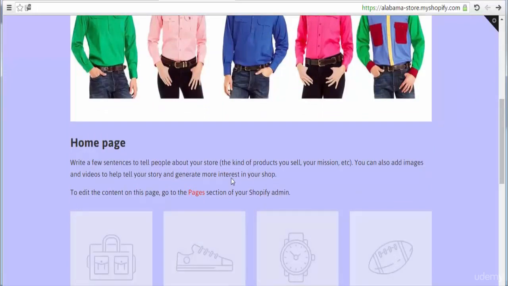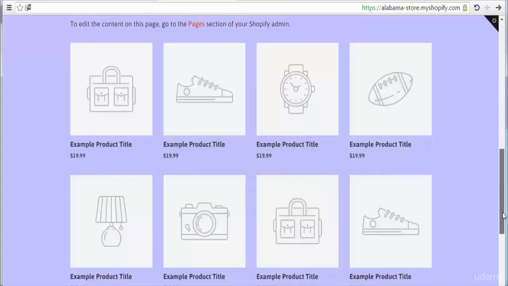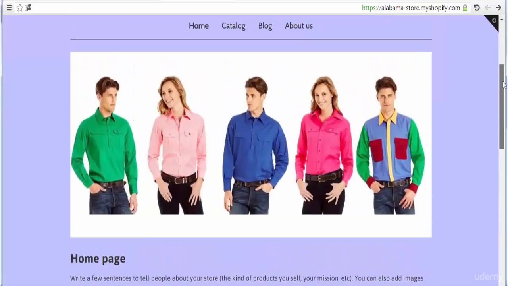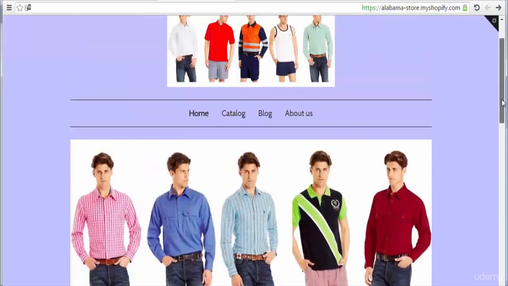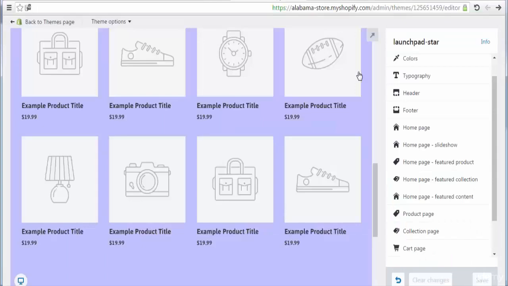Then we see the section of page content. Then we see the collections. And at the bottom you will see the links. So that's all for this moment. Here we go. Let's come back to the admin.